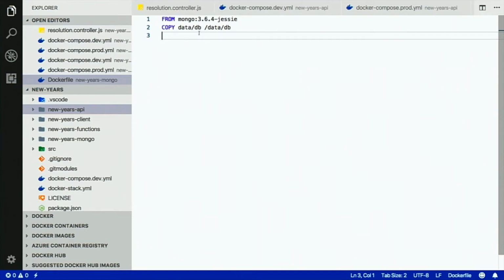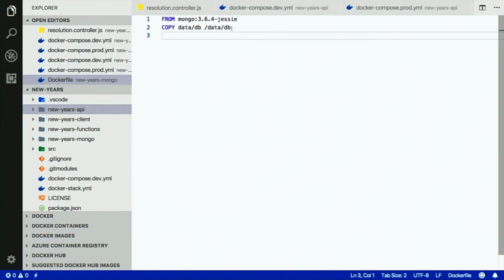In this case, I decided that I wanted to save my seed data as a part of the image itself, because that would make it super, super simple to set up. That would guarantee that when I start my MongoDB container, I already have data. All I did was start from an official MongoDB image, and I took data from my local file system and stuck it right here.